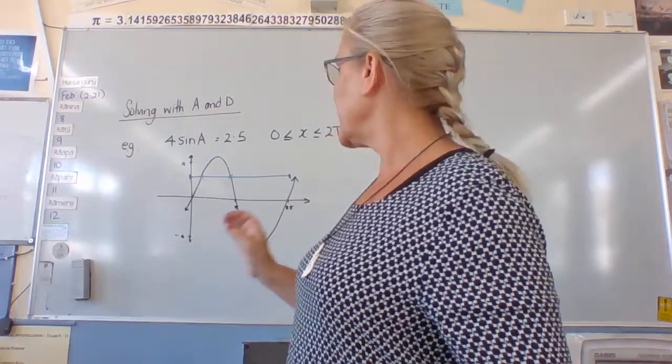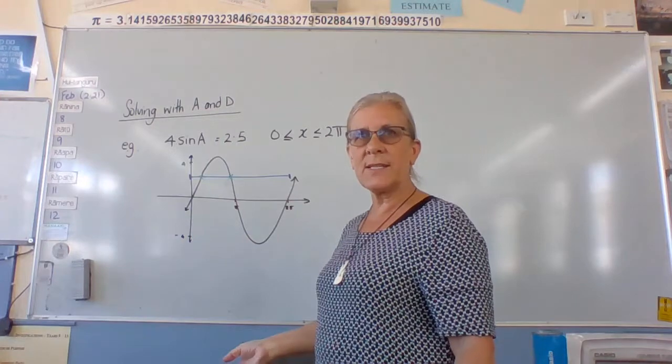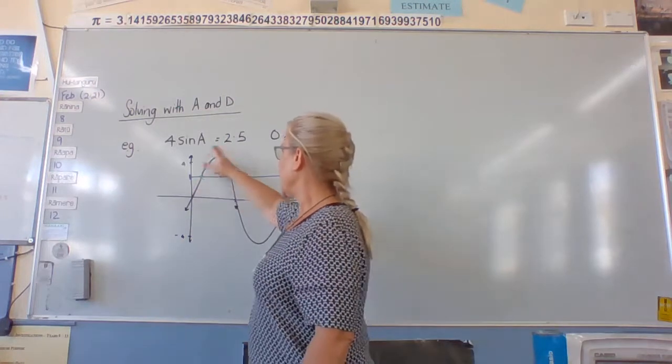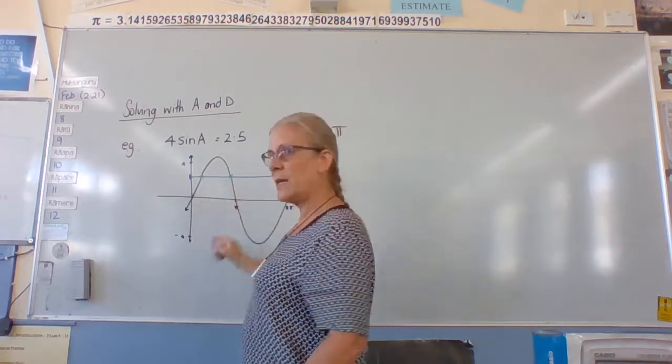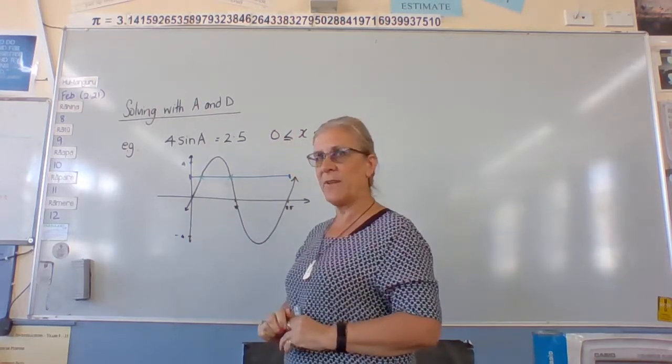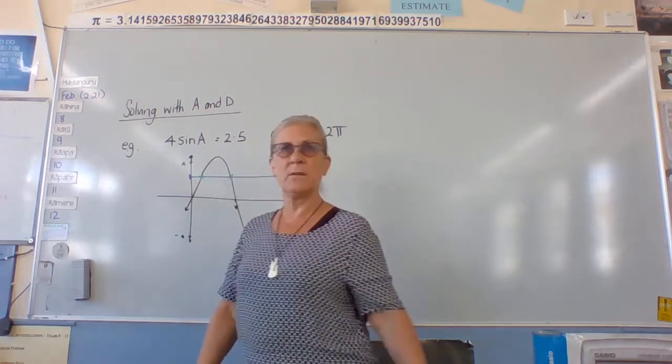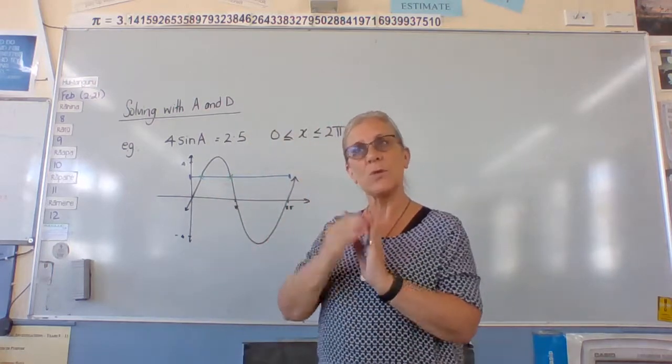It will normally be that they're looking for when it's above this or below this. So you'd be saying if it was above, from here to here in mathematical language like that, x will be between this value and this value. Or if it was below, it would be this bit and all of this bit. So you're covering the intervals of the graph.